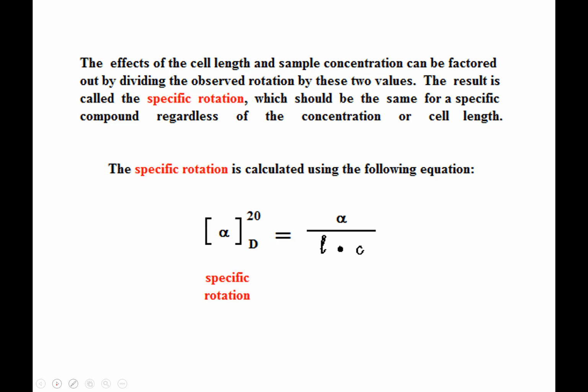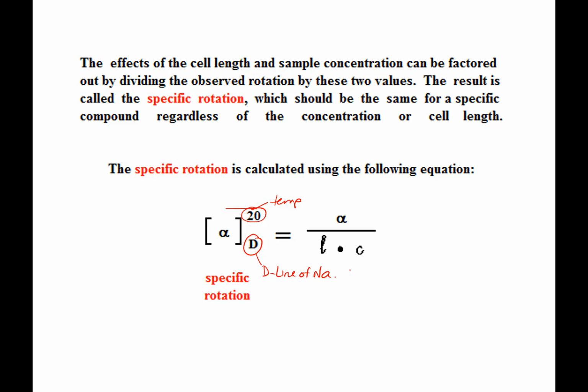So here's what's called the specific rotation calculation. And I think you need to do some of these calculations in the reading as well as the homework for Chapter 6. So what we have is the specific rotation in brackets. It has a 20 and it has a D. The 20 stands for the temperature, and the D stands for what's called the D line of sodium. So we have to use a very specific wavelength in order to make this measurement. We don't necessarily have to, but for a really good reading, we have to use this D line of sodium.